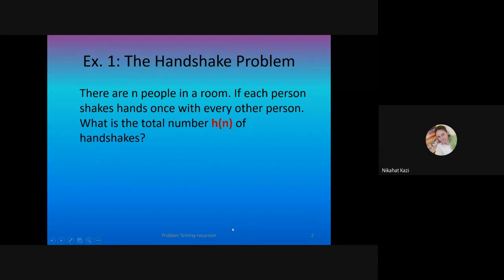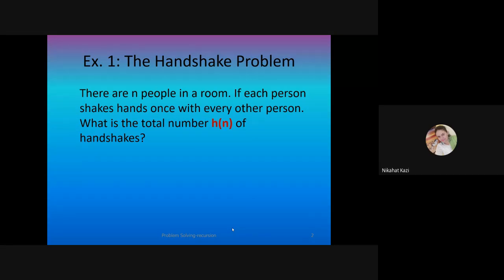So let us see this problem. Look at this problem. This is the handshake problem. There are n people in a room, and we wish to count the number of handshakes, given that each person shakes hands once with every other person.